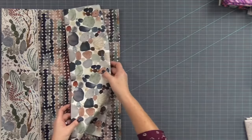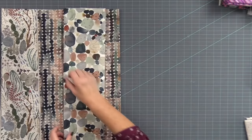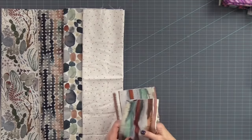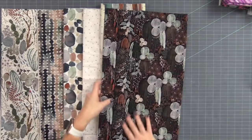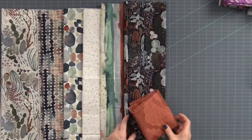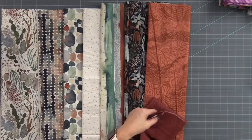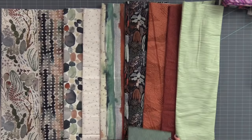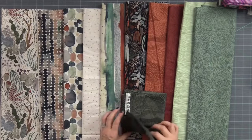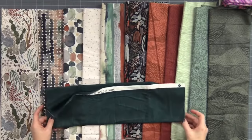This is a little bit larger scale, kind of same effect. It's a pebbling effect. Then we got a light basic, and we got a great stripe that has awesome texture. And then we have that main print in the dark background. And then we have all the tone on tones that I picked to go with. This really awesome terracotta color, a little bit deeper red in this one. And then we have all the greens, from the lightest green into the mediums, and this really mossy deeper green and then almost like a forest green, a really cool color.